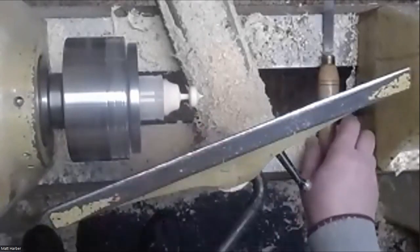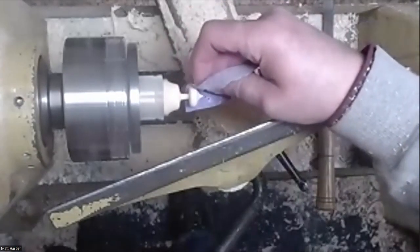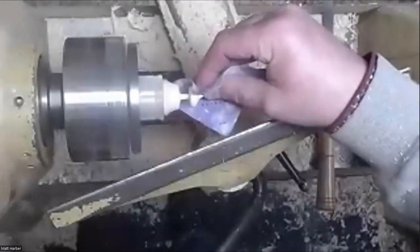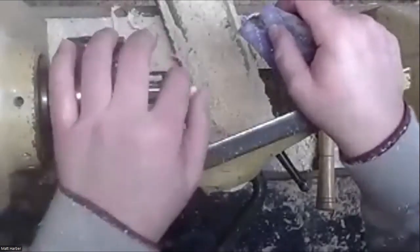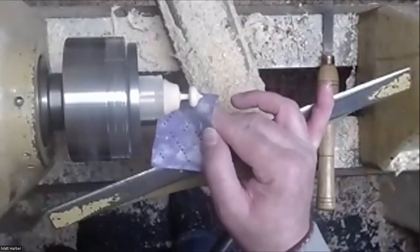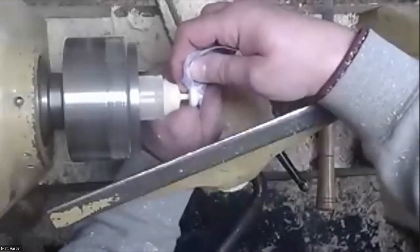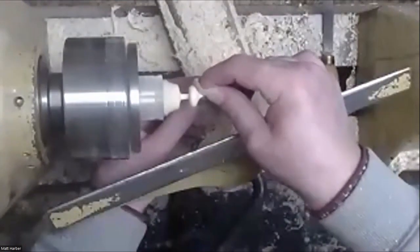All right, before I get too crazy here, let's use 150 grit. I got some ridges in there, so clean them up a little bit. Let's check and make sure. Yeah, that's good. Now I'm not pushing real hard with the sandpaper. This is pine fir. I'm just rounding off the corners, making sure everything looks nice, and hit it with 220 very lightly.